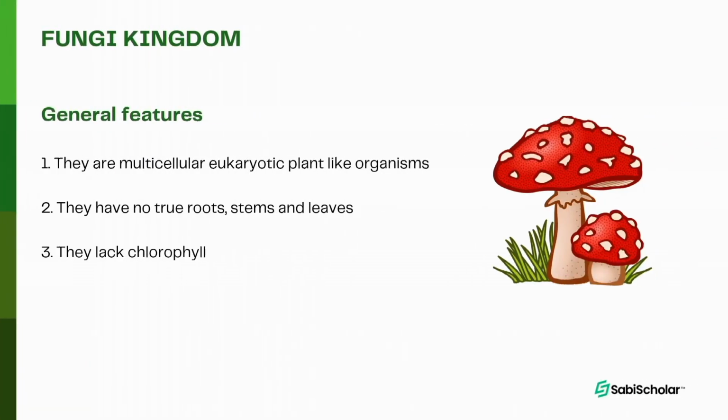The next kingdom we'll be looking at is the fungi kingdom. In the fungi kingdom, we have a single phylum, the phylum Thallophyta. Now, examples of living organisms that are found under the fungi kingdom include the mushroom, mucor, rhizopus, toadstools, bread molds, yeasts, etc. Let's take a look at features that distinguish them from the other kingdoms that we've mentioned before.